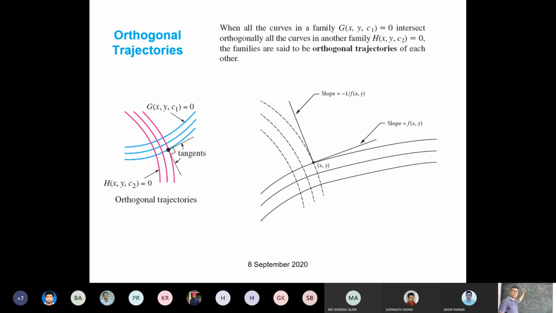I hope the blackboard writing is not very clumsy. Fine. I have already given you the slides. Sometimes if I am very clumsy, just let me know so that I can be cleaner. Okay. So maybe what I'm going to do is get rid of this circle. I hope you have understood the concept. Let me get rid of this circle because I already have the figure in the slide.